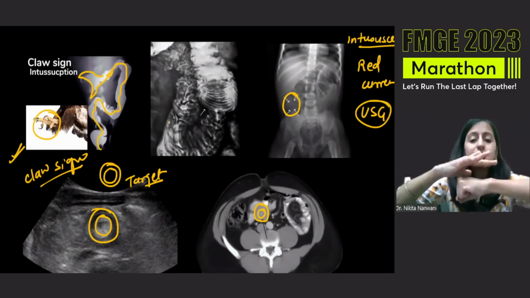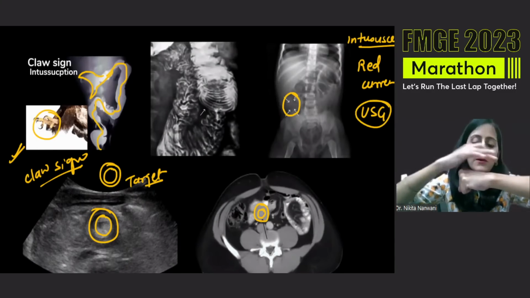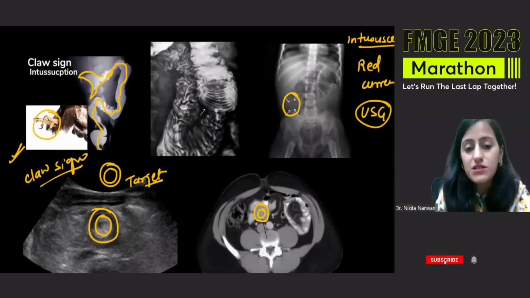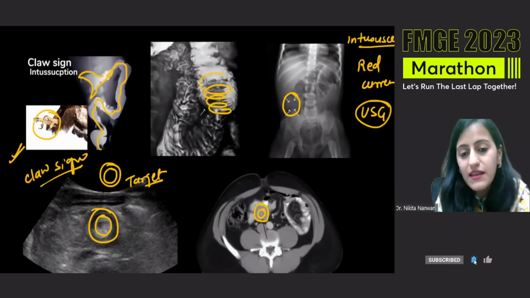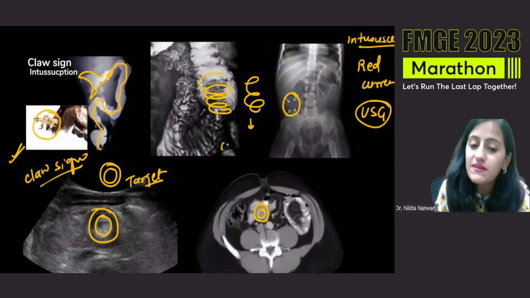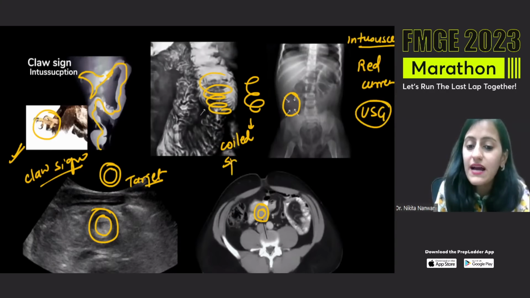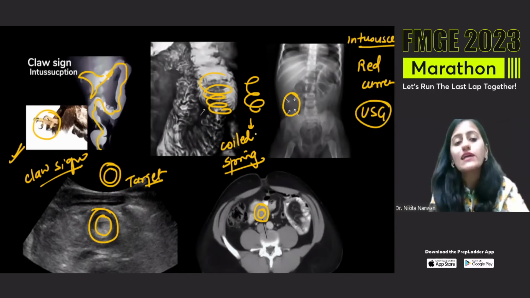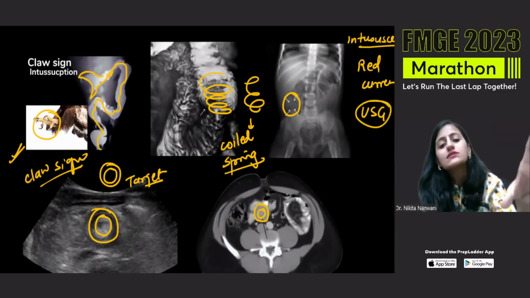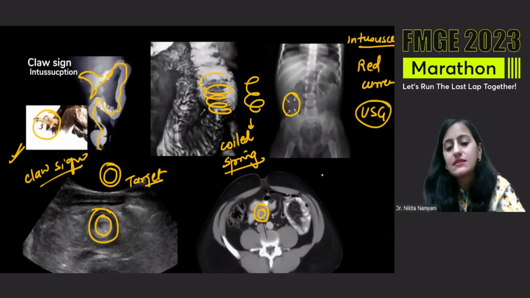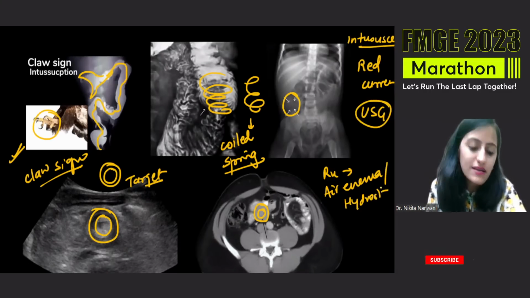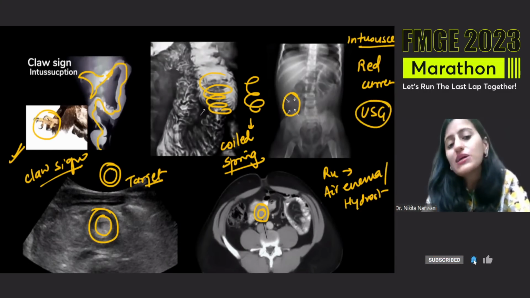Now imagine that there is some space between the outer and the inner bowel. The barium will go in between the two, outlining the intussusceptum. So just the outline of the barium is what we would see. This is a previously asked NEET PG question, that is the coiled spring appearance. So remember that it is the claw sign and the coiled spring sign that we see here. What will be the management? The air enema, pneumatic reduction, or hydrostatic reduction is the first thing that we should do in these cases.